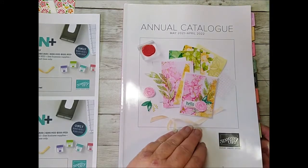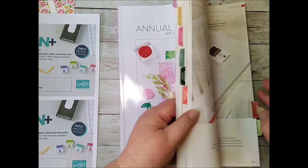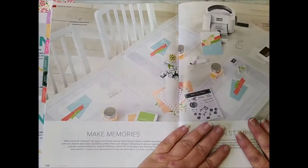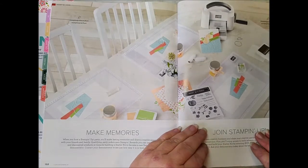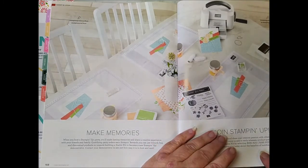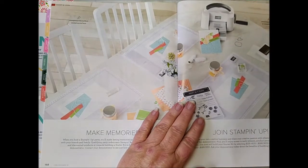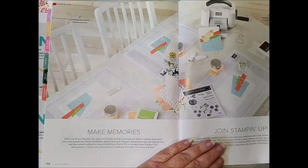But what I do want to share with you, if you go to the very back of the catalogue, you've got a host and join. And this is where it tells you all about how you can host a workshop in your own home, or you could do one virtually, whatever suits you. Or if you don't live in the Southern Highlands and you don't have the room and the space to do it in yours, as long as it's a day that I've got free with my family, then maybe we could even organise it to have it at my place. But also with this, you've got the information about joining.